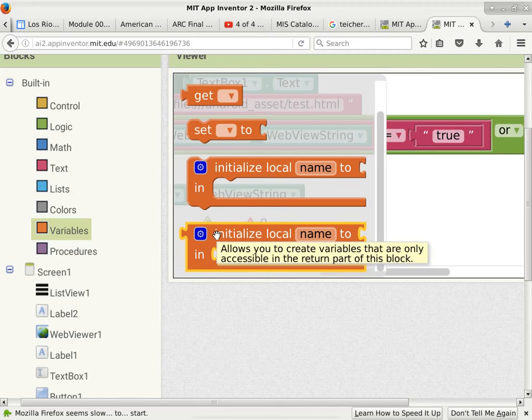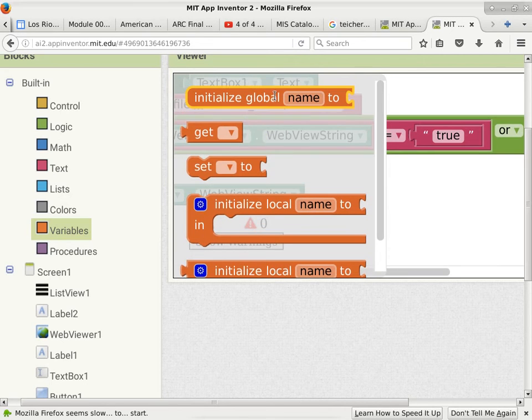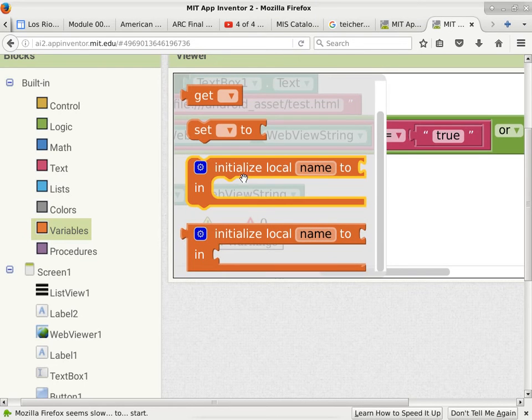And the variables, typical stuff, for the most part we use global variables. We use the get to refer to a variable. We use the set to change a particular variable. And then we have these 2 blocks here that allow you to specify local variables. One is just a block that will do something. The other one returns a particular value. That's the only difference between these 2 blocks.